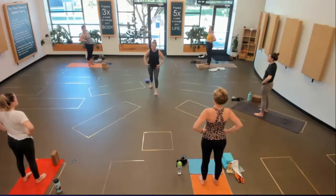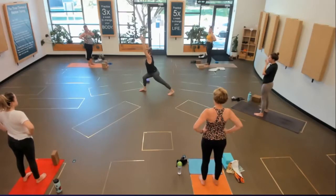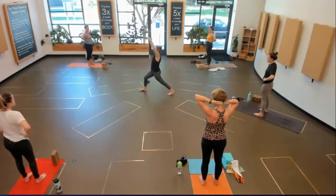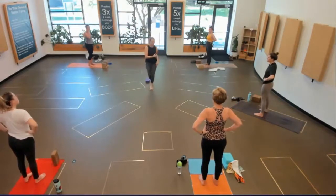So when you end up stretching, say in crescent lunge, and you don't know why your ribs are doing this, it's because that muscle's tight. You can have it on one end or the other. So I'm stretching it here. I can't have it here, so I have to kind of shorten up by throwing it here. If I stay here and take my arms overhead, I'm maximum stretched at both ends of that muscle.